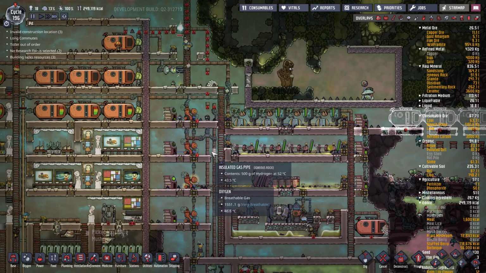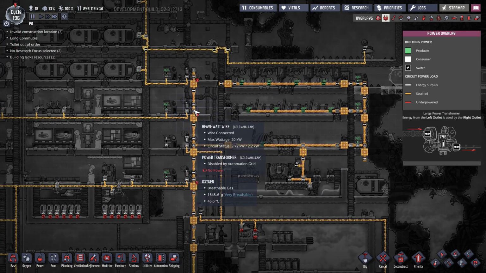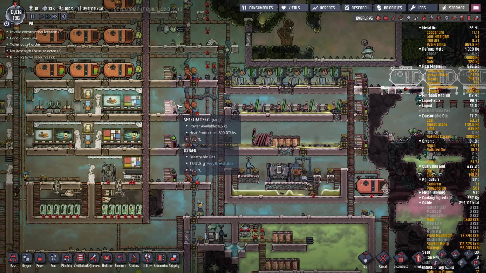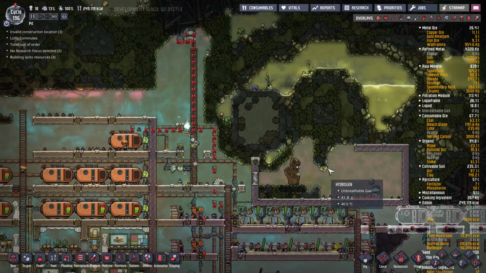Why is there no power there? What? Is it because this hasn't dropped down enough yet? Oh yeah, that only shows up when it's not activated. That's fine. Cool. Got distracted there for a minute.